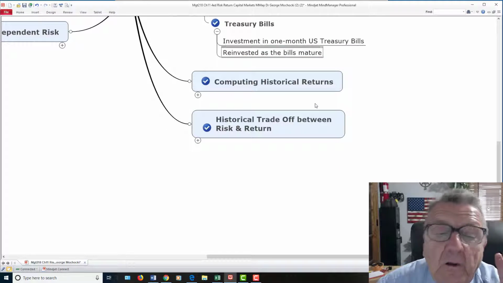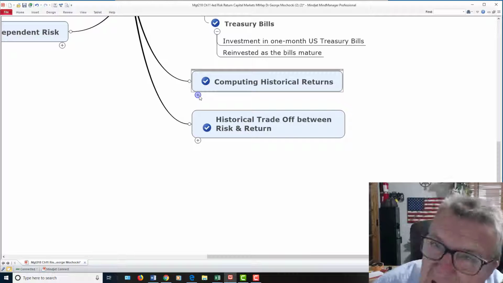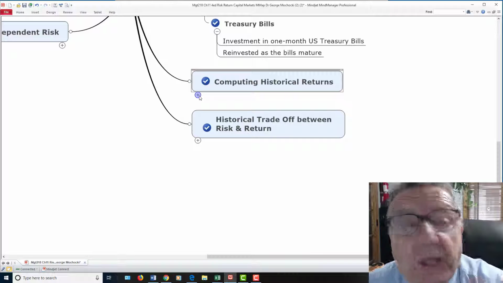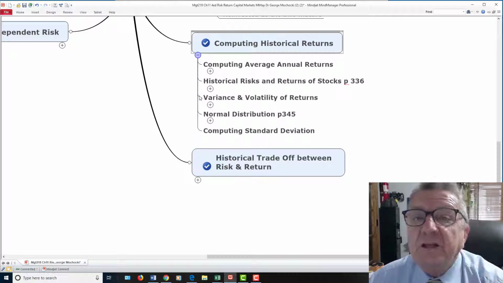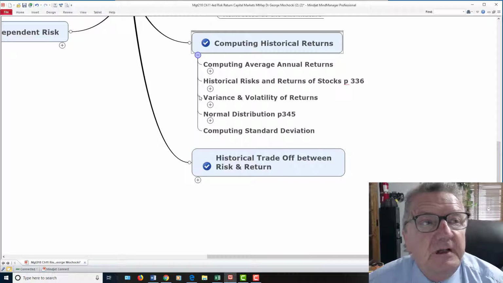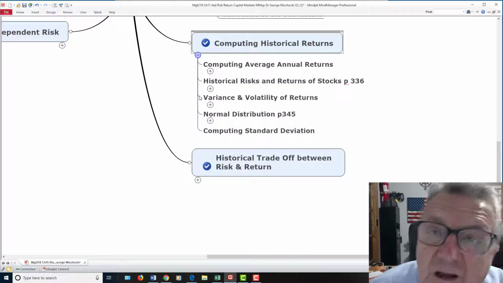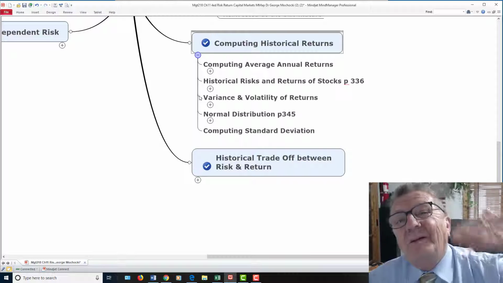Okay, now when I'm looking at computing historical returns, remember I'm going quickly. I just want to cover it. Oh yeah, I understand it. Or, what the heck did he say? I didn't understand it. Look and read the book. Look at it and find out. And if you don't understand it, get a YouTube video. Go on some of the other sites that you have. I've got MSNBC, which is a good site. I have Yahoo Finance. There's a lot of different sites I provide for you.